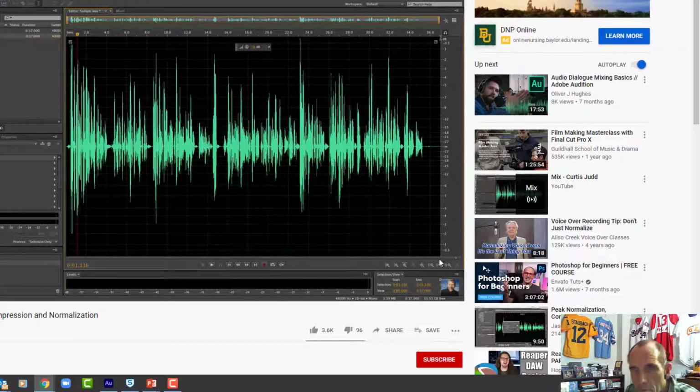Now, if you're not familiar with how to read a waveform monitor like this, 0 dB is the loudest part, and that's represented here at the top and at the bottom. The quietest parts are going to be here in the middle. And then, of course, we have a scale here, so you can see it starts at 0 dB, gets quieter. We got minus 4.5 dB, minus 7, minus 9. The last number it shows on this particular one is minus 27, and then perfect silence is going to be minus infinity. So you can see the loudest parts are at the tops and the bottom, and the quietest parts are going to be right here in the middle.